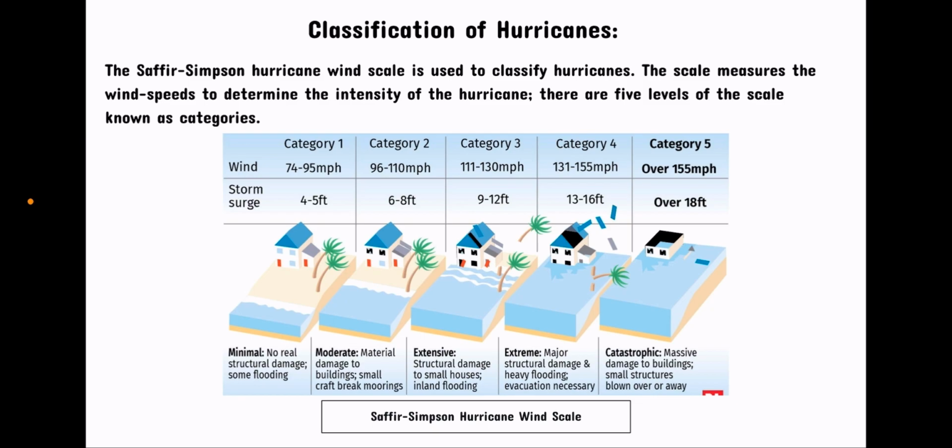And then as we move to category 5, which has wind speeds over 155 miles an hour and over 18 feet of storm surge, it will undeniably annihilate everything in its path. It has engulfed cities and towns and anything that stands in the path of a hurricane. And this chart depicts what happens in these hurricanes when they occur. As you can see, from category 1 with minimal water levels rising to category 5, everything that stood in the path of this hurricane was just swallowed.